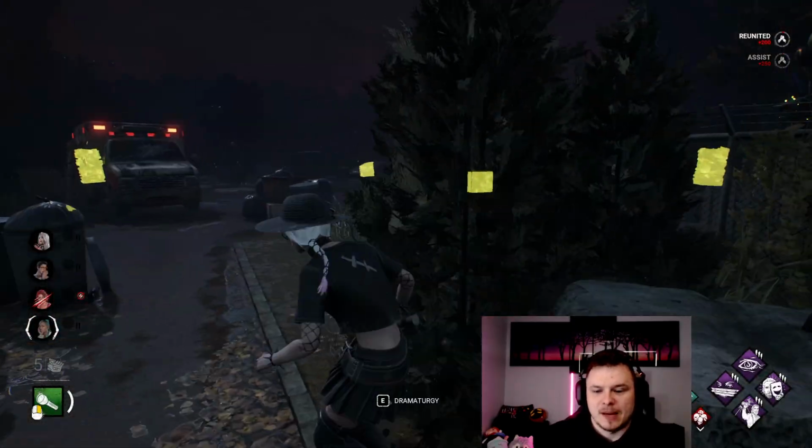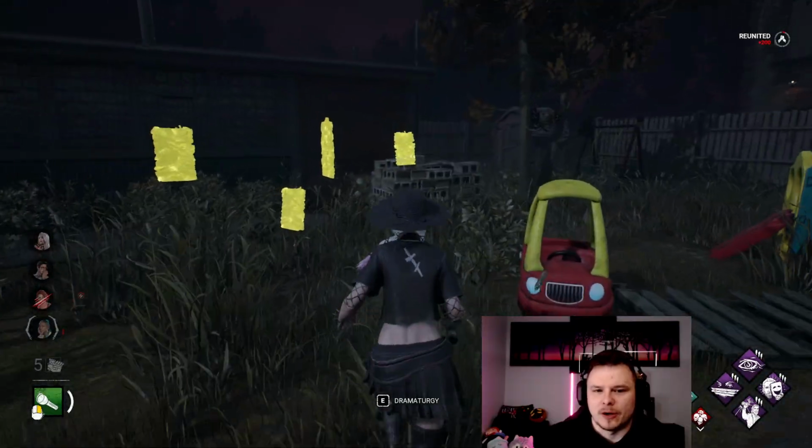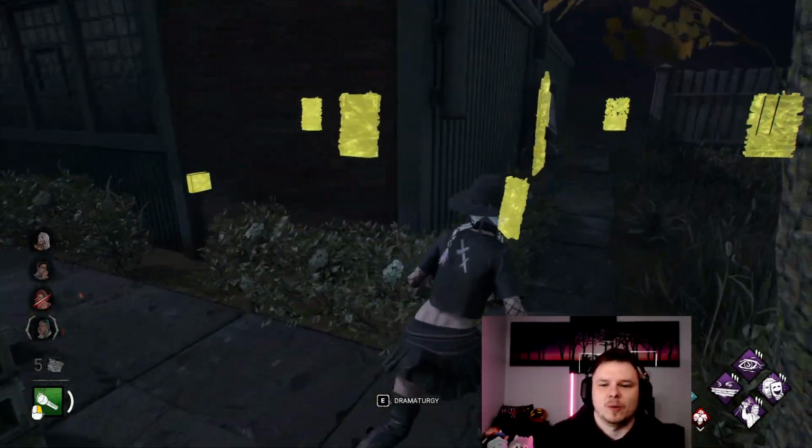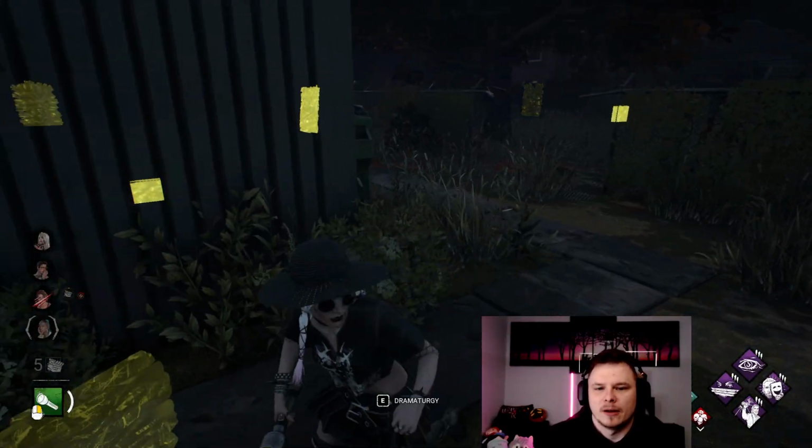It looks like we have a teammate with no mither and the killer has thanatophobia. That is very unlucky, but generally when people run no mither, do you hear her crying? So she probably has iron will with no mither, and she's probably going to look for the basement, and she's going to use that other perk.